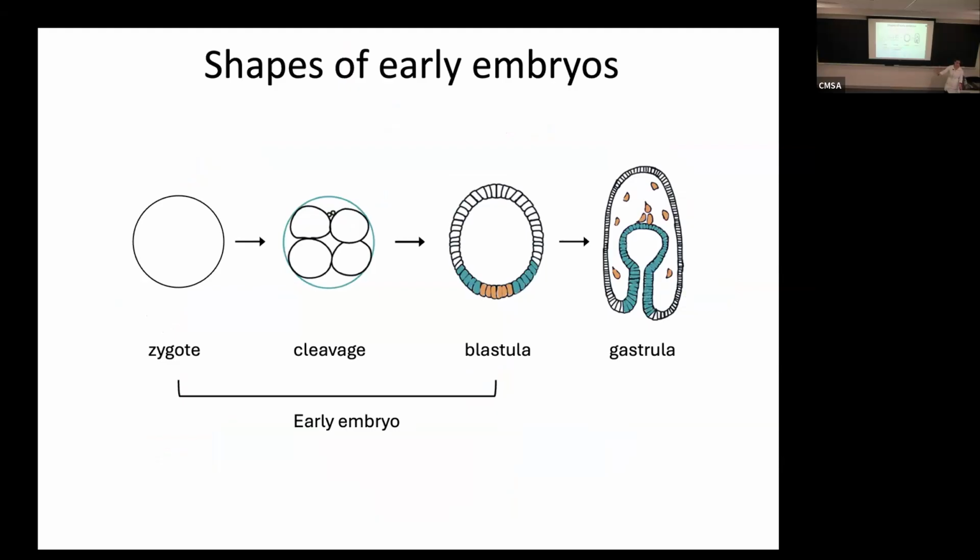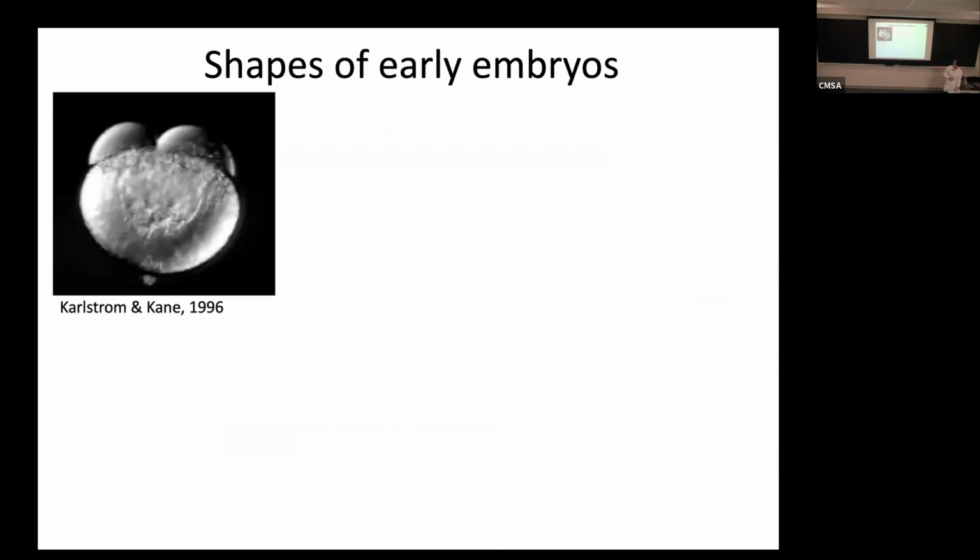And what many embryos do in this process is simply to divide their zygote into smaller cells, and then they start organizing in more specific shapes that can be different from species to species, right? And so I just want to first bring you through a little bit of showcasing the variety of these early embryo shapes, just so that we are on the same page and we have an understanding of what these embryos can look like. And we're going to start from some of the most famous embryos out there.